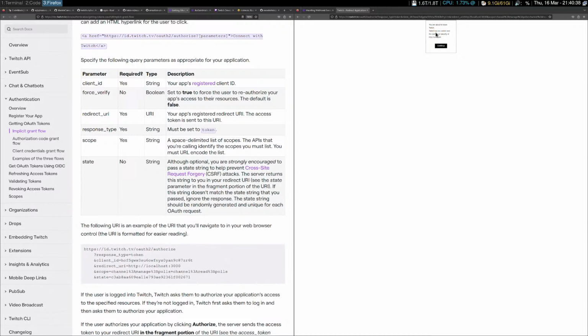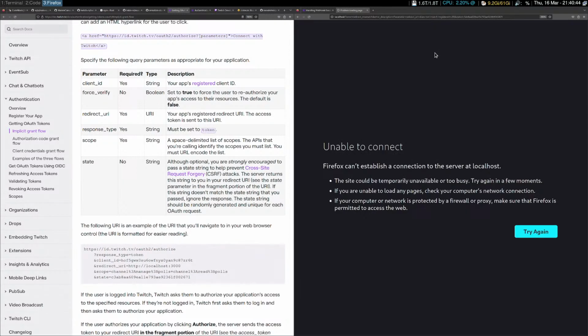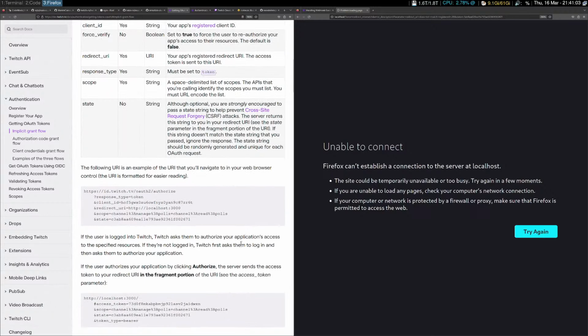You're about to leave Twitch. Twitch has no control over the content or security of localhost. Continue. So I have nothing running at localhost 3000, so I'm guessing that I need to do this with my thing running. I don't know. Maybe I can't do this implicit grant flow. Maybe it needs to be in the browser.